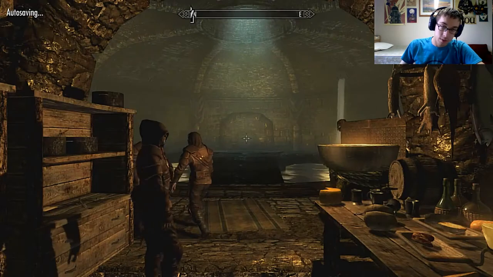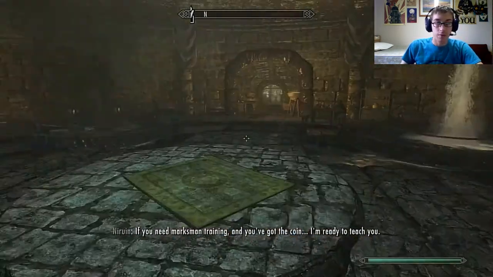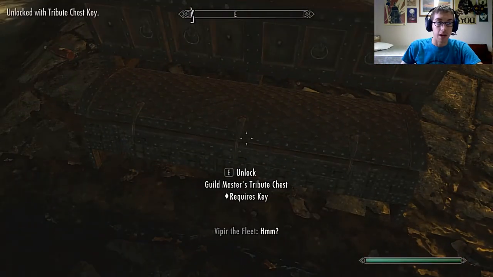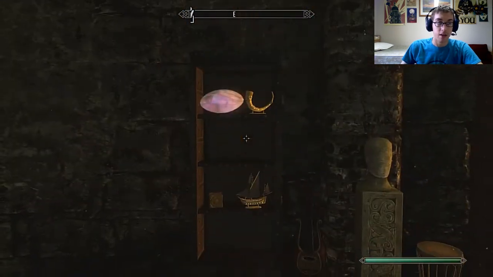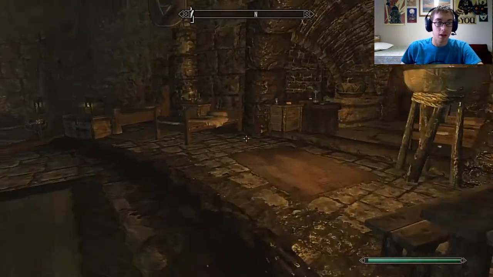So, here's the question, as I stretch my shoulders. If you need marksman training, and you've got the cool. So now we can go to this chest, and look, stuff pops up, just money and stuff. So all you gotta do is check on it every now and then, and the stuff just shows up. It's awesome, I love it.